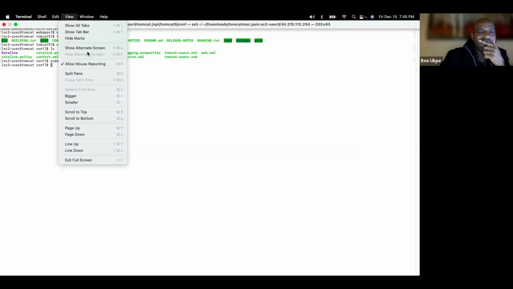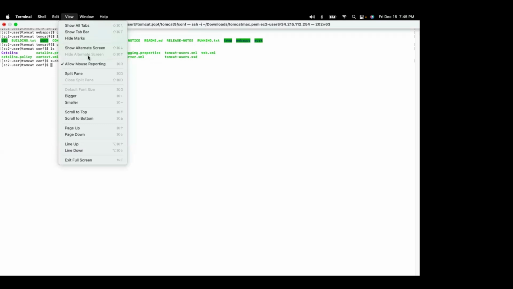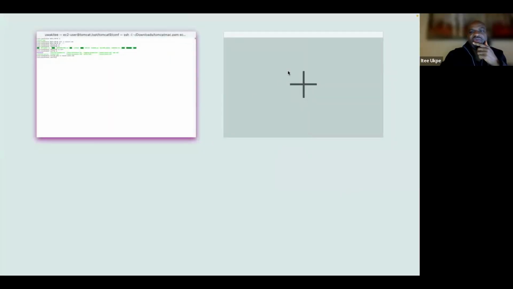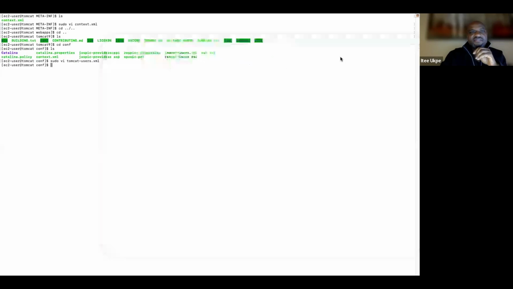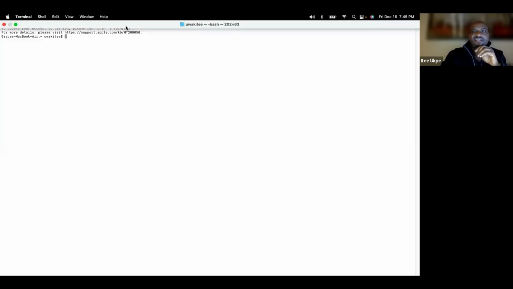Well, hold on. Screen, show all tabs. Okay, show all tabs, then it will give you the ability to create a new tab. So you can click here and create a new tab. Right, so I have a new tab now. So let's go back to it. I want to minimize this.